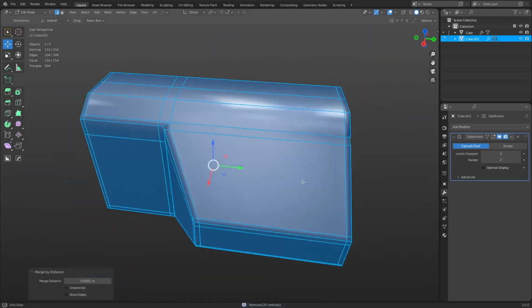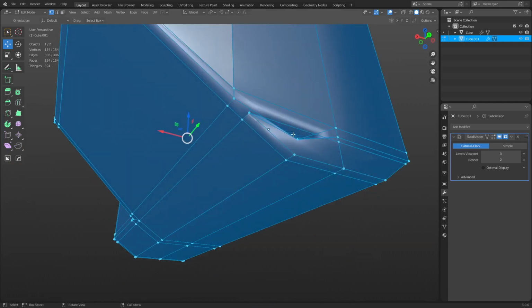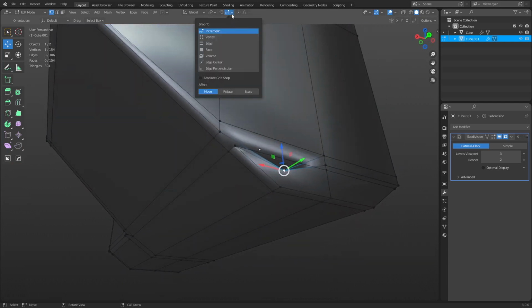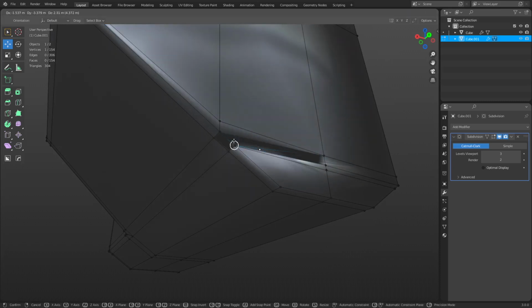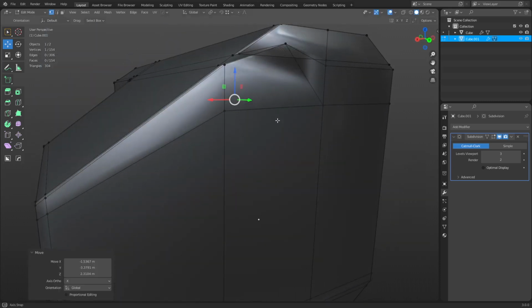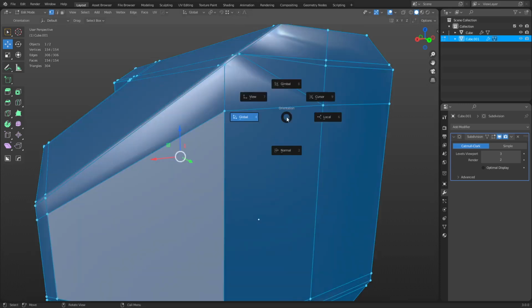All right, so if I do that, you'll see it created an error back here. Slid the wrong way. I'm going to use vertex snap for this one. I'm just going to snap it real quick, this area, just so it's kind of back in the right position. And I'm going to merge it all.